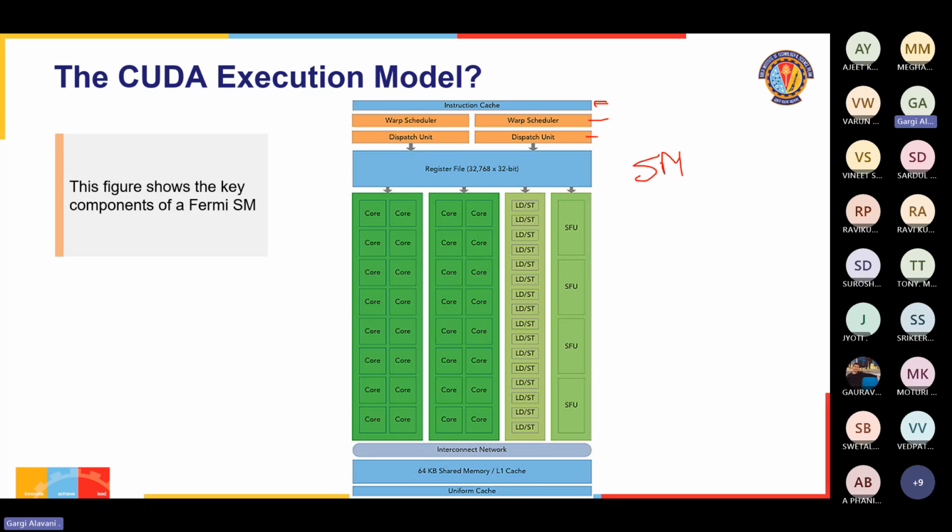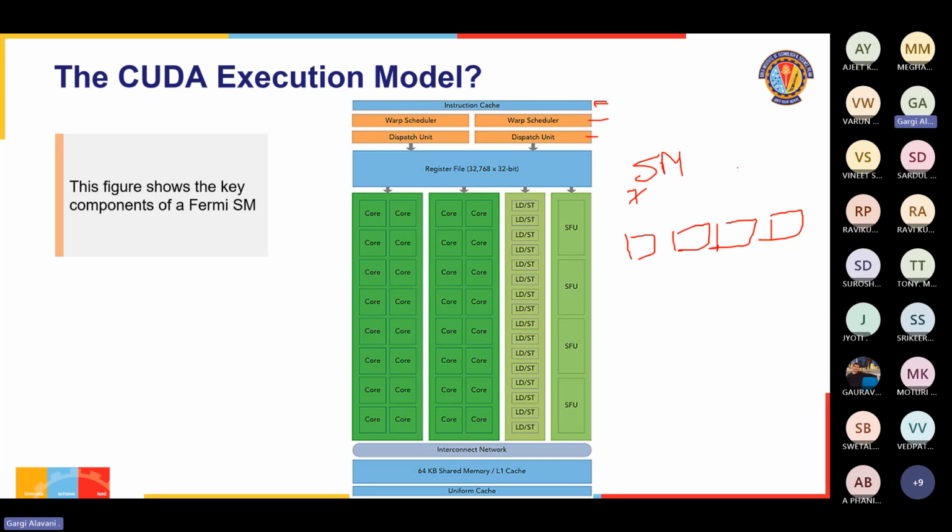As we have discussed, when we are trying to assign blocks, let's assume a GPU has 4 SMs and you have 7 blocks to be assigned.